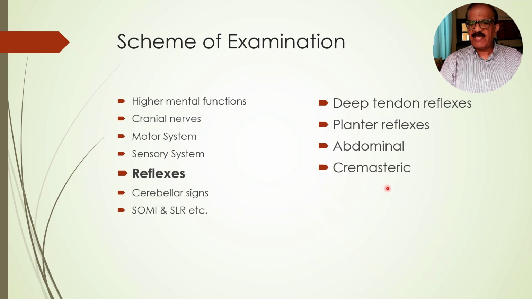Cremasteric reflex is not routinely done, anal reflex is not routinely done. When you touch very gently the medial side of the thigh, in a male person, both testes get elevated. And for the anal sphincter, if you touch around the anus, the anal sphincter contracts. So these are not routinely done. Only when you suspect spinal cord injury, I think then you can do these tests.